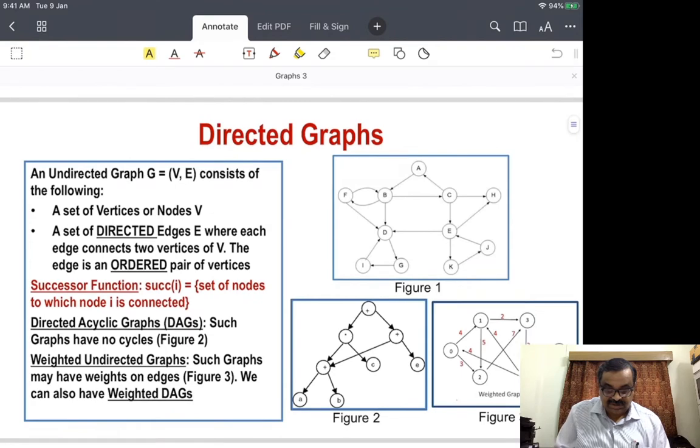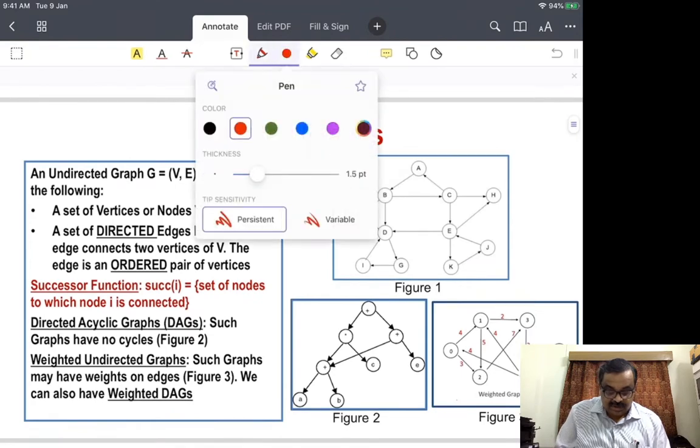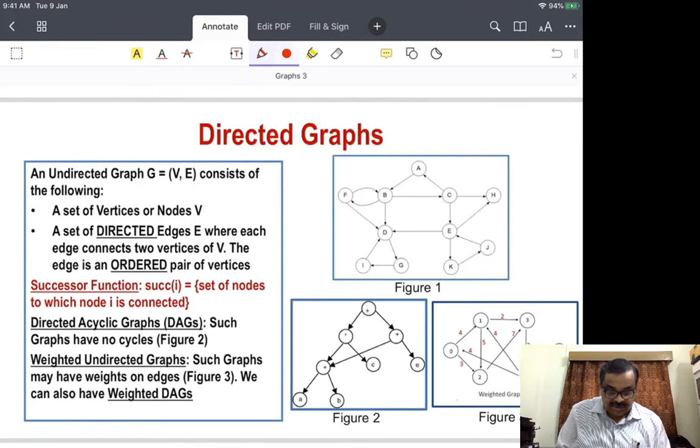So the edges are now directed edges, and therefore as a pair it's an ordered pair. In any case, the successor function which we had mentioned earlier remains the same.